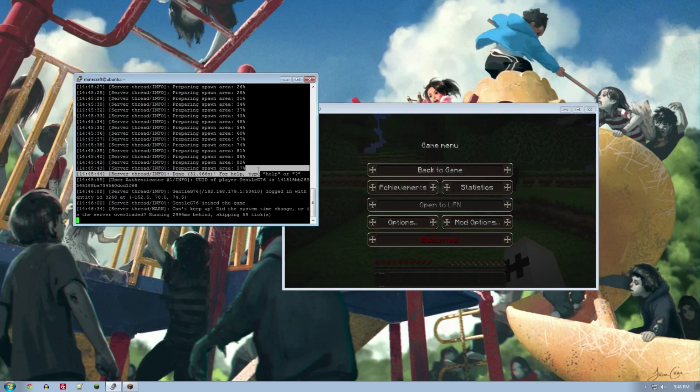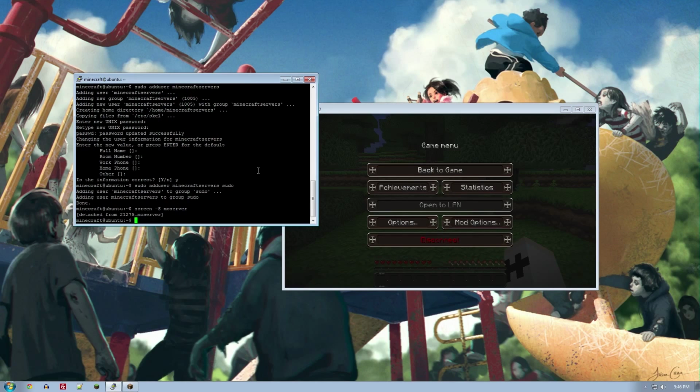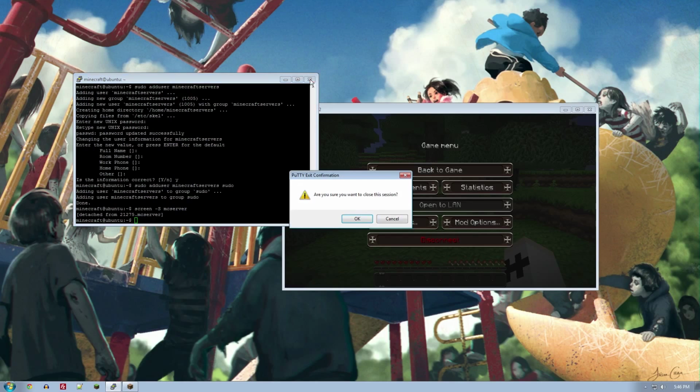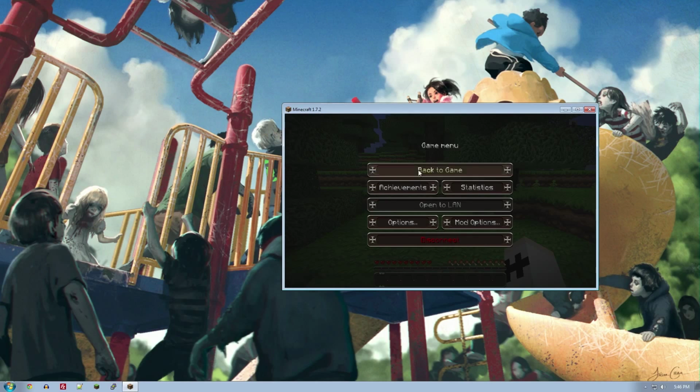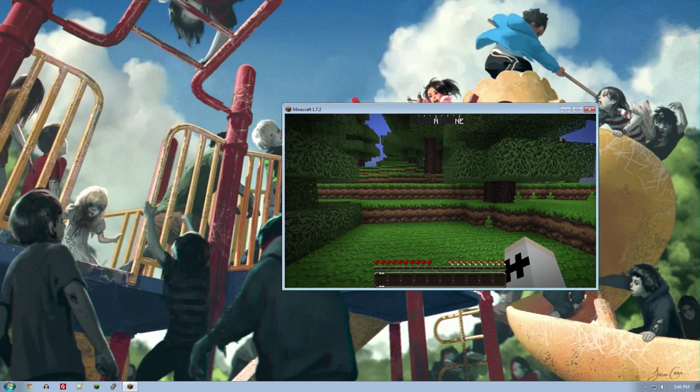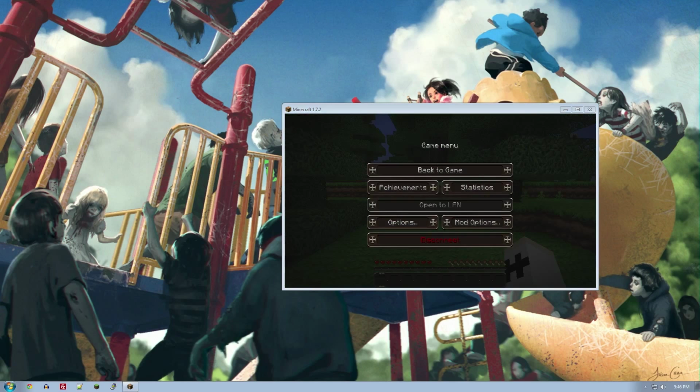So what we can do is, if you hit Ctrl+A and then D, that will disconnect you from that screen session. So even if we close this, the server is still up and running and it didn't shut down. And you can go back at any time.